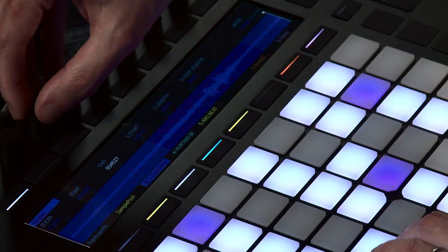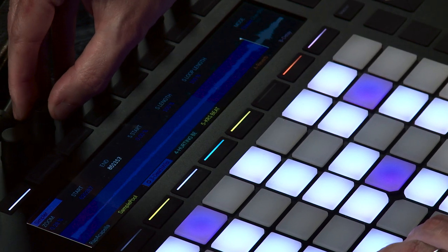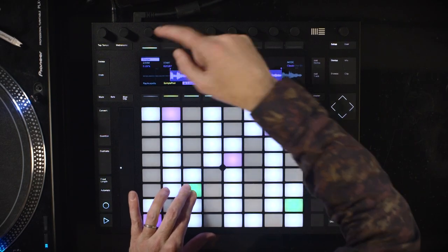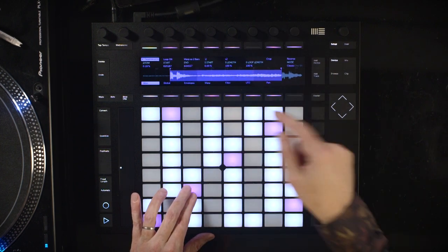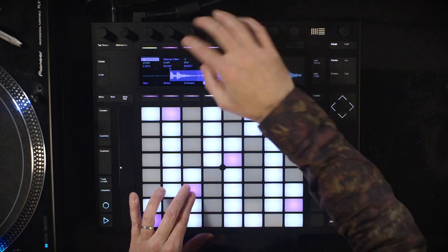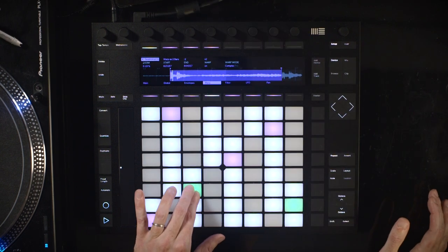Okay, this, I just want those stabs, but in order to get it in time, I need to get the right loop so I can warp it. So that's a good loop, good enough anyway. Go to warp, and warp's already on. Click on warp as two bars.